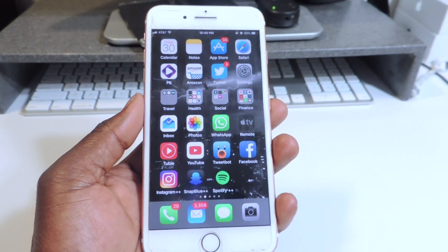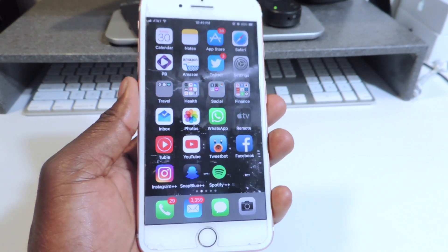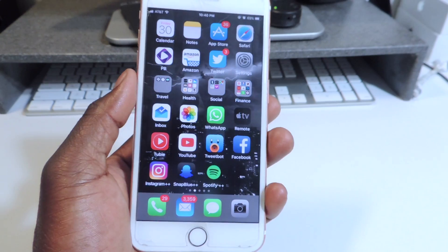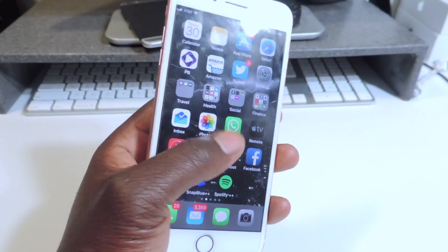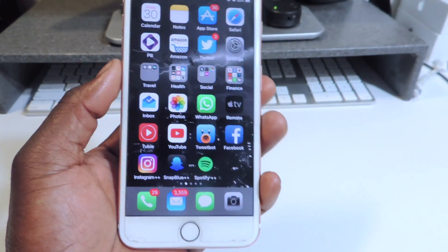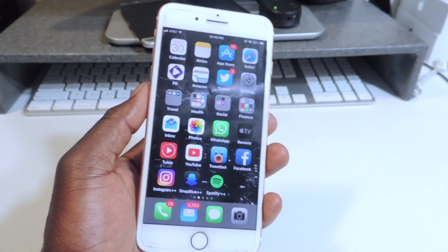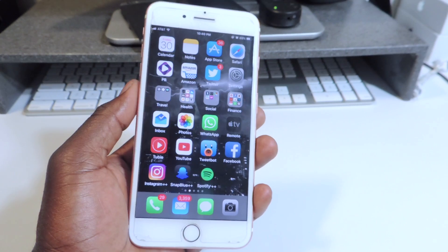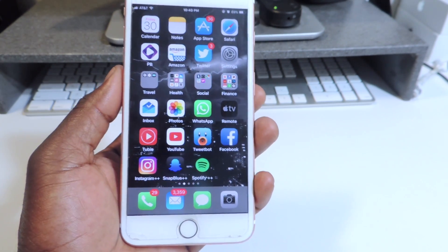What's up YouTube, this is Prince with ATP 101. In this video I want to show you guys the best Cydia alternative if you don't have a jailbreak. This is my iPhone 7 running iOS 11 — it will also work for iOS 9 and iOS 10. I'm going to show you the best Cydia alternative that lets you get tweaked apps, tweaks, hacked games, all kinds of stuff.